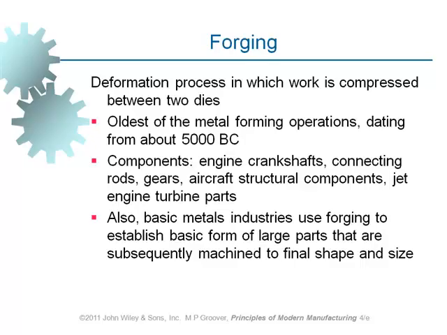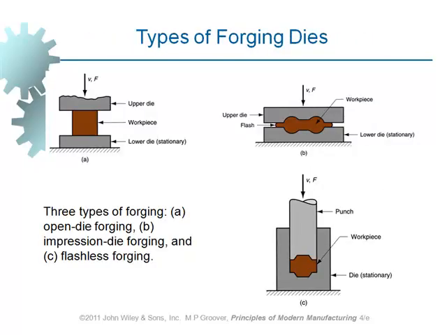And that was mentioned in the video clip as well. Okay? And as mentioned in the video clip, we've got 3 common types of forging processes. Forging dies. First of all, let me tell you that forging can also take place at below recrystallization temperature and above, the same as rolling, the same as any other metal forming operation.